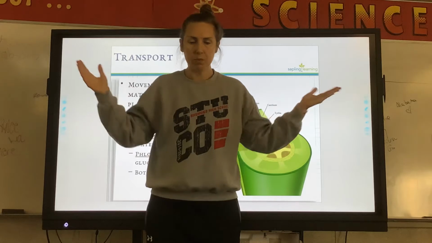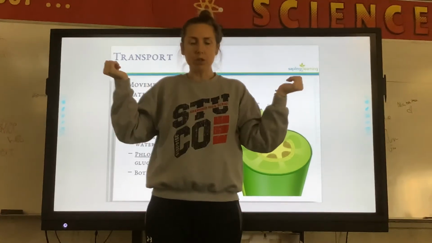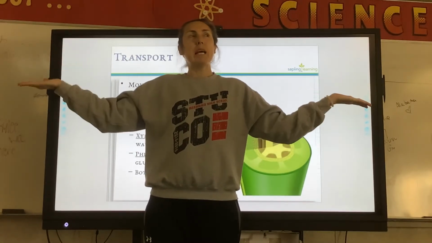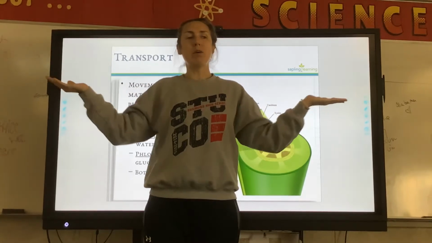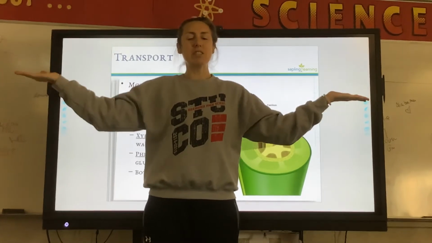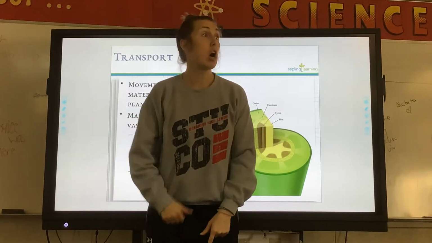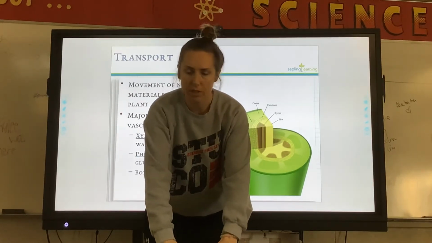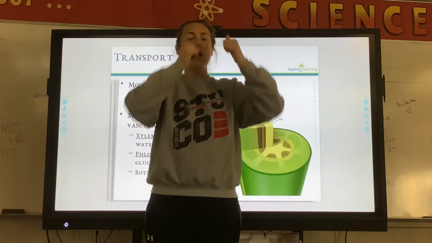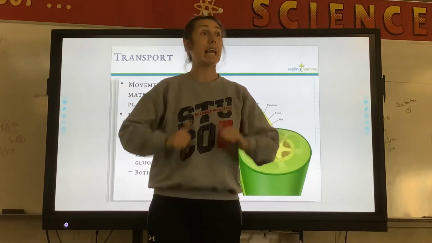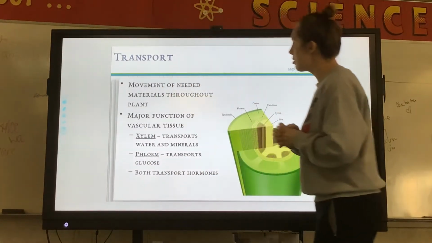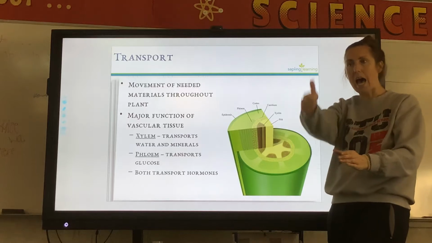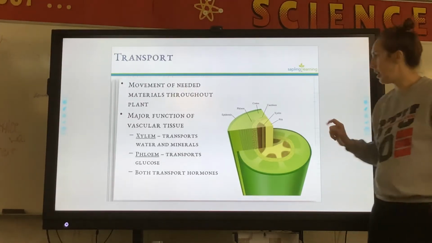Okay? So we're making the glucose and we're transporting it, and this is kind of where I lied. If the leaves are in the middle of the plant, up and down, yes. So technically phloem goes low, but it also can go up because we have to feed the flower of the plant. So there's only one direction for the xylem, xylem, sky, but phloem goes low and high if you need it, okay? So those are the transport systems in a plant. So within the shoot system, you've got xylem and you've got phloem. Good.